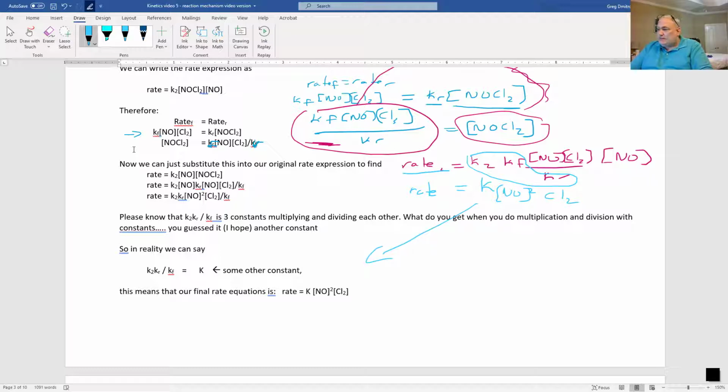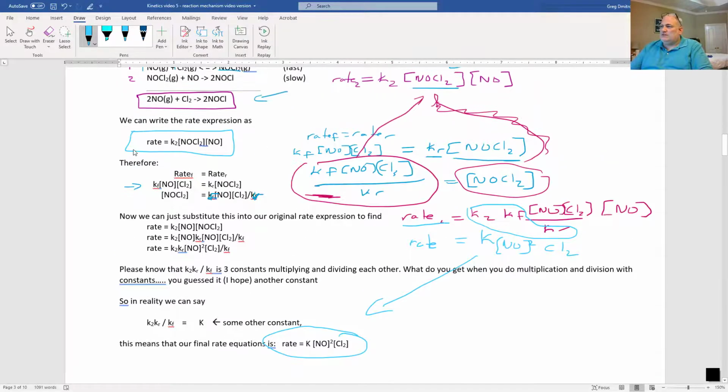What's cool about this rate law is that if you take a look at our actual overall expression right here, doesn't it have NO and Cl2? Now, here's what some of you might notice. There's a 2 in front of the NO and there's a 1 in front of the Cl2, and lo and behold, look at how that exponent is 2 and this is 1. That is a fluke. Do not look at that and think, oh, we could have just jumped to the overall equation and gotten our answer. Does that kind of make sense?